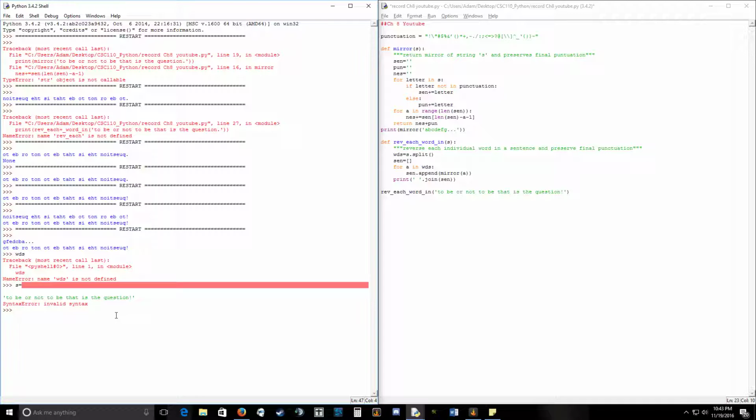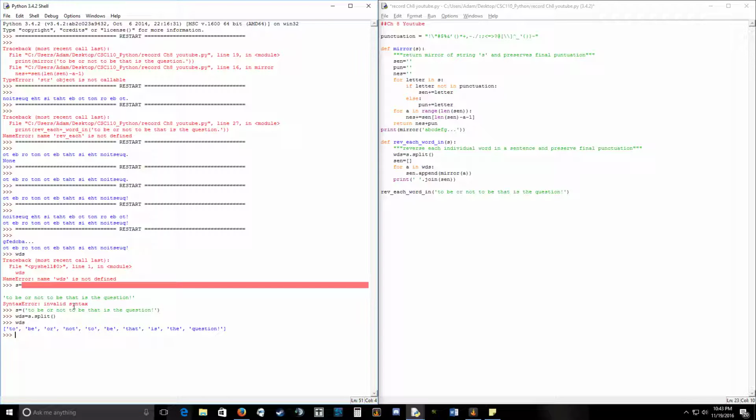Oops, I added some extra things that shouldn't have been there. So let's try this again. If we were to take our S value and go S dot split, and assign this to words, what this will do is split it up. So if we call back words, it populates a list with every single part of it, but the spaces are now gone. It's just a list of the words.